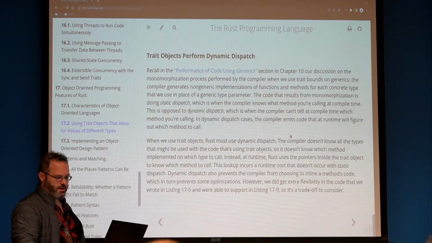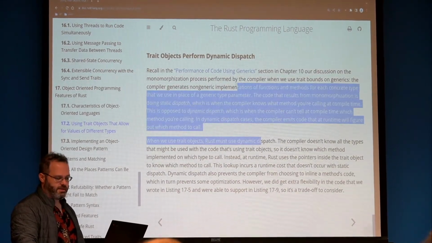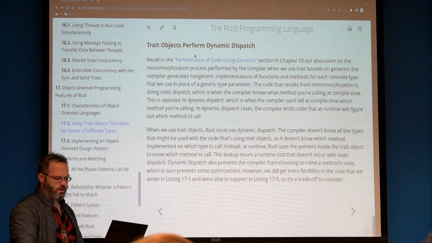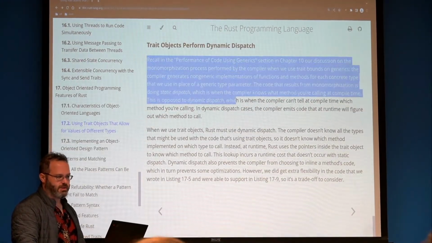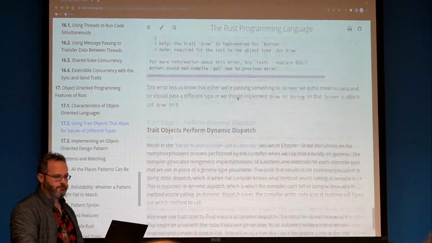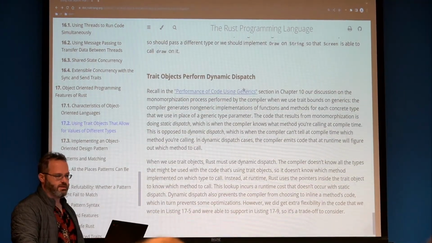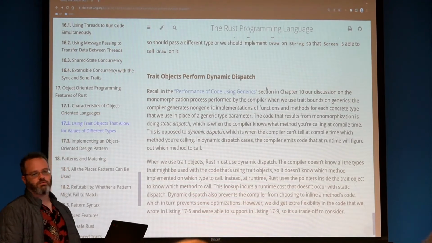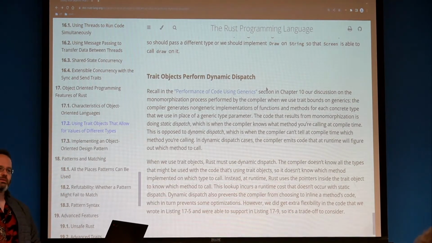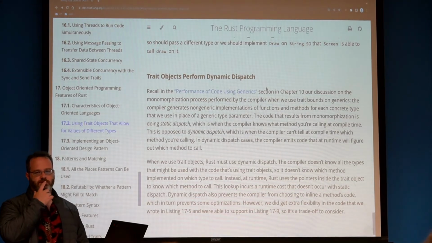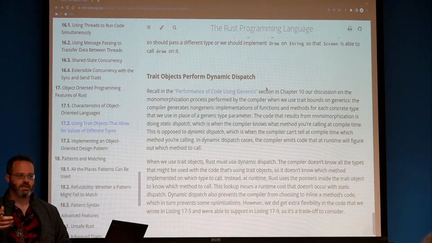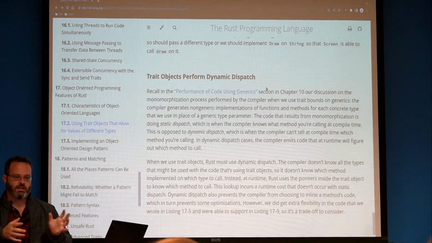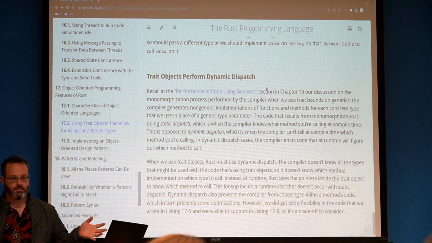All right. And then dynamic dispatch. So to talk about dynamic dispatch, Rust has two different methods of calling code. One of them is called monomorphization. It's a weird word, we don't usually say it, but we write it a lot. And what that means is that you tell it behavior, like draw, right? And then I have a function, and it could accept any type of object.